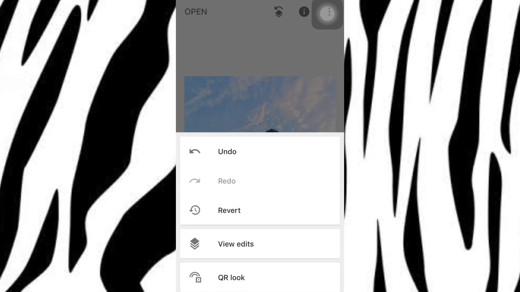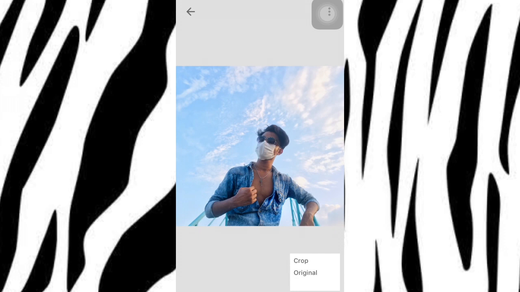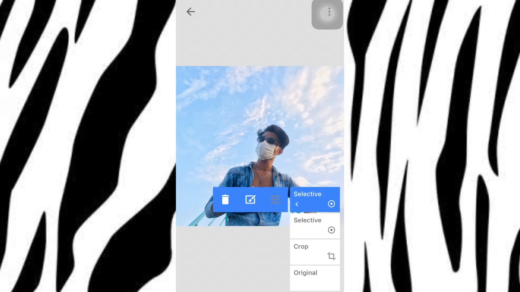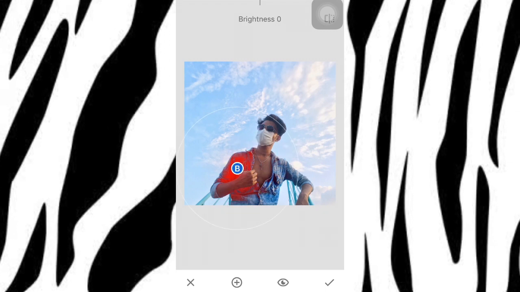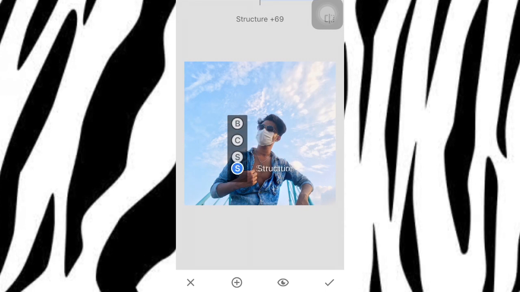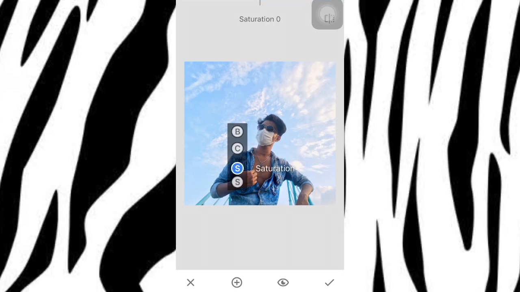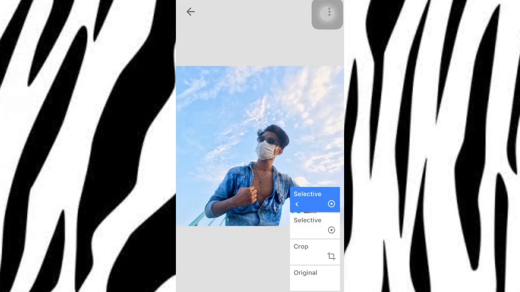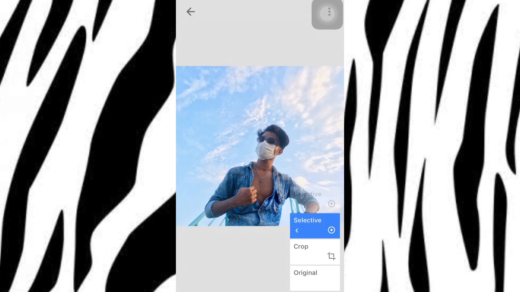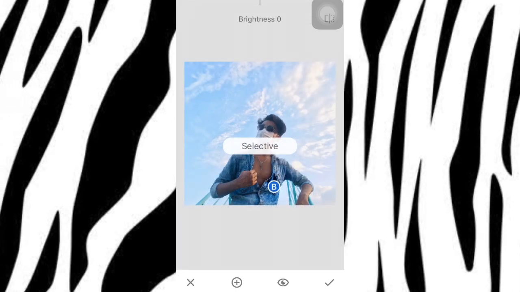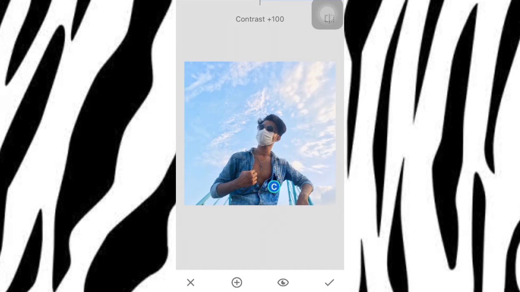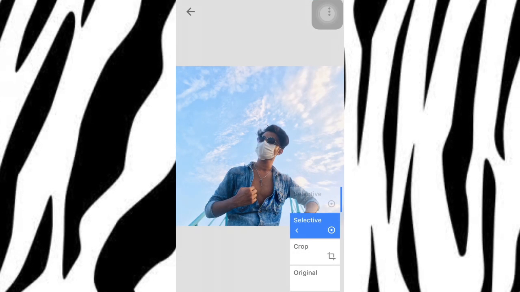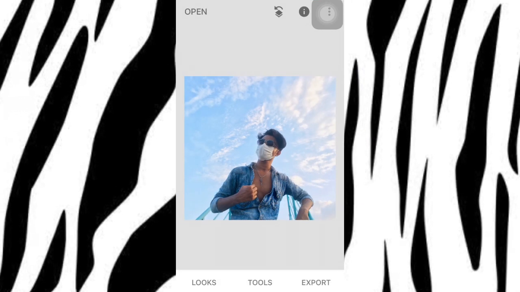View edits. Now you can see the selective. You can click this arrow, the settings button. Now you can continue the adjustment. Let's increase the contrast a little bit. Maybe there's too much contrast down there. Yeah, we have put it full. Now it matches in some points.